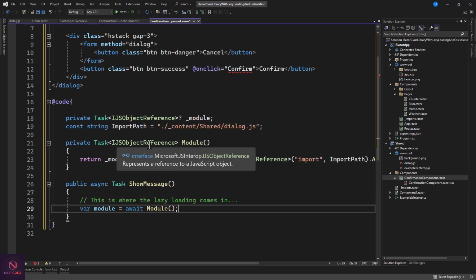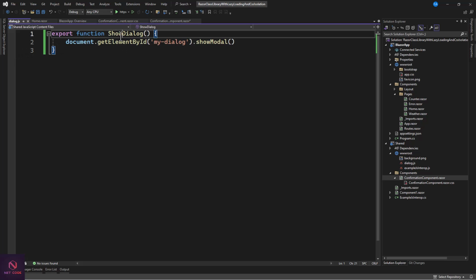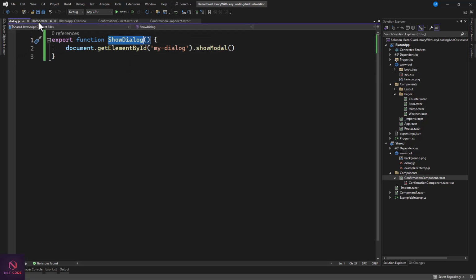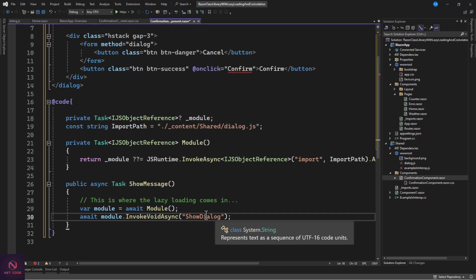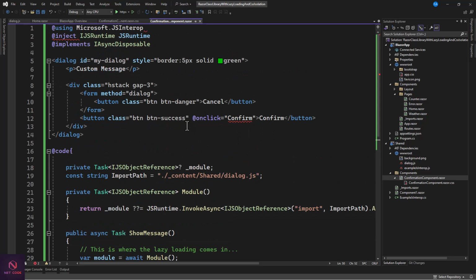We're going to return this file being cached in here, and now we're going to call a method that we created using the JavaScript method here. Do you know this show dialog, this dialog.js? We have this method in here, so we're going to call it, and now it's going to render it for us. Very simple. Since we are using this one for now, we don't want to include this confirm, because we don't want to do this now. We just want to display this dialog, load this content not as soon as the page loads, but when the button is clicked. That's why we want to perform this as lazy loading.